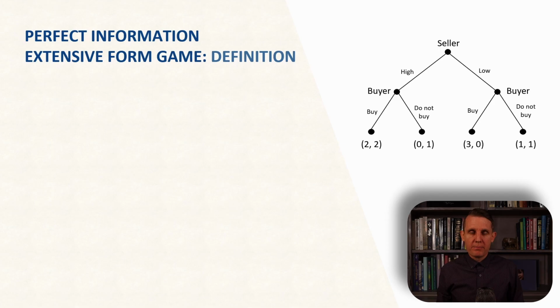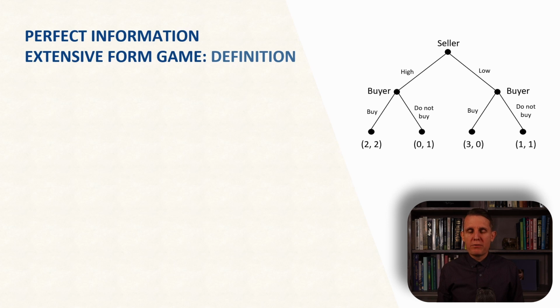This model of the game, sequential games, are called extensive form games, and they form what we're going to talk about in this part. Let's go through a definition of an extensive form game before we look at how to solve it. As we can see here in the top right, an extensive form game can be represented as a tree instead of a matrix as we did in normal form games.